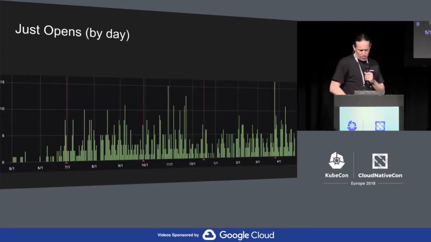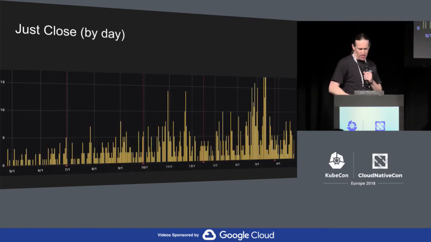So then I went to looking, instead of at the 7-day moving average, just at the day perspective, and comparing just the opens and the closes, you actually see that more or less we have a steady state. People are always doing feature development. And to me this makes sense. This is open source. We get an idea, we work on it.